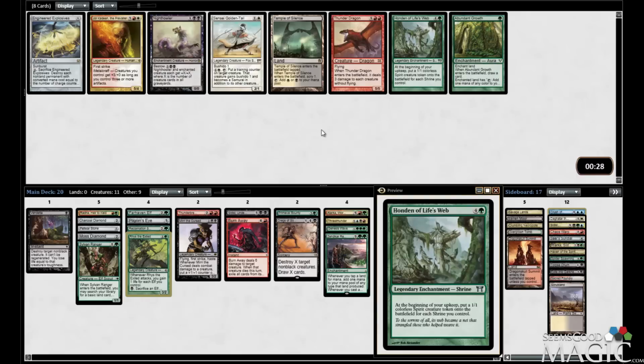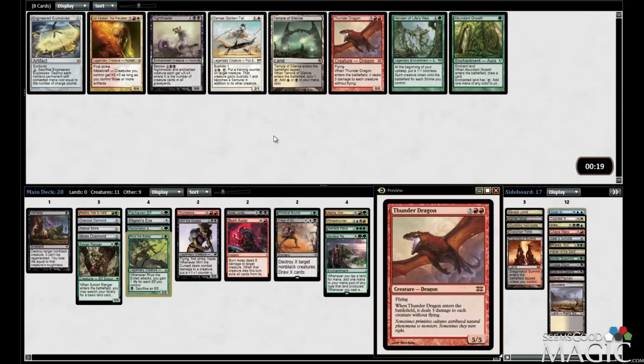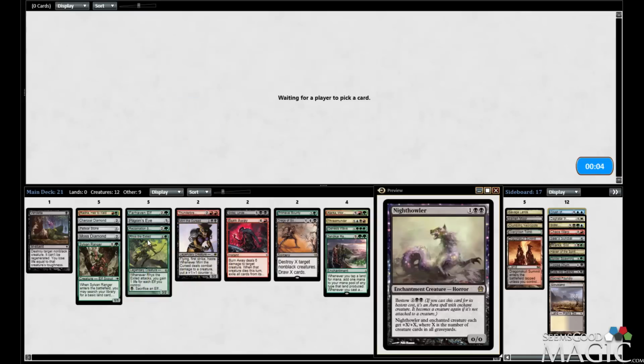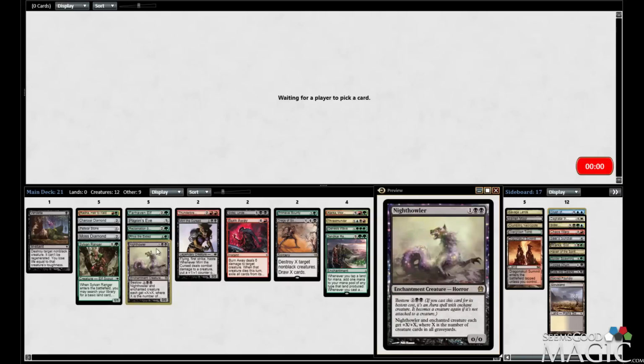We're probably getting to the end of this. Thunder dragon. That guy seems terrible. I could take a Night Howler. It's not going to be great because people aren't playing a lot of creatures here. It's either the Honden, the Shrine, or this guy. I guess it's this guy, just because we need some dudes. Has basically no synergy with anything we're doing. It's kind of terrible.